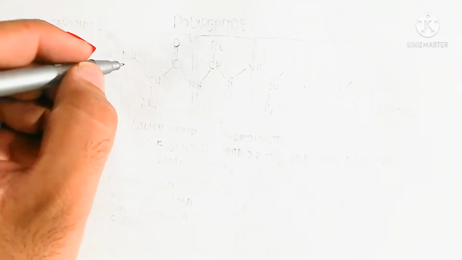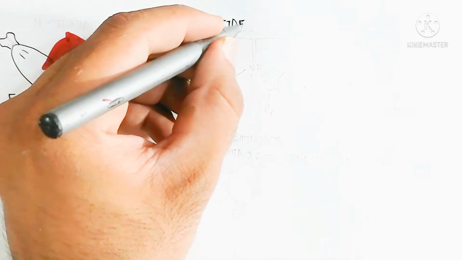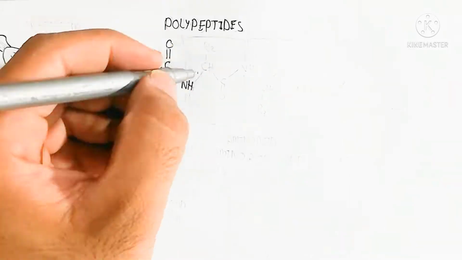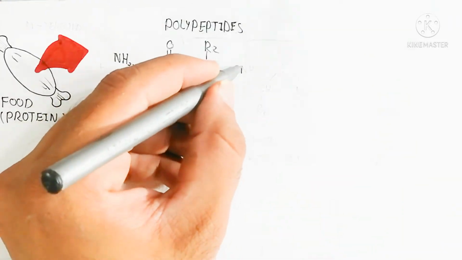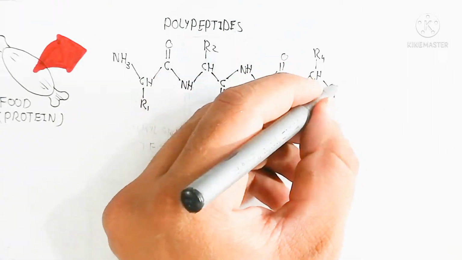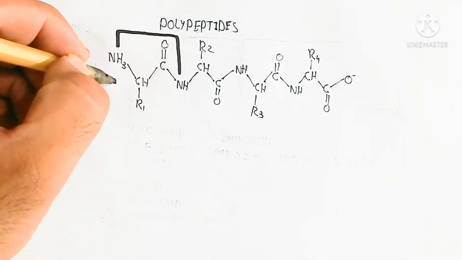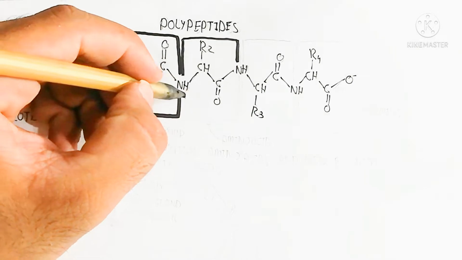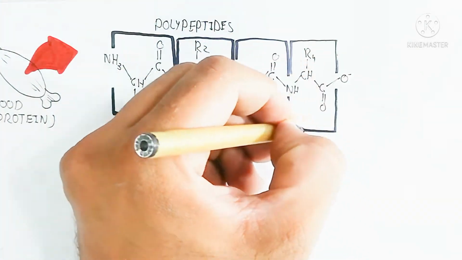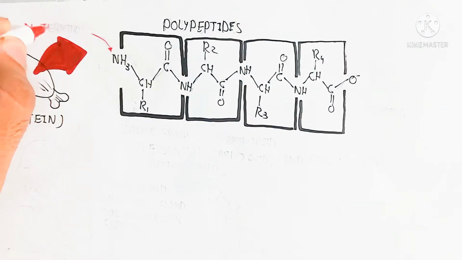Poly means many, and peptide means the CN bond between the amino acids, and in this way the polypeptide will be formed. Here is amino acid 1, which contains alkyl group 1, and alkyl group 2 in the second amino acid, and the third. That is basically the N terminus and C terminus. Further on, in this way the amino acids will bind one by one with the C terminus or N terminus. This is the structure of the protein.